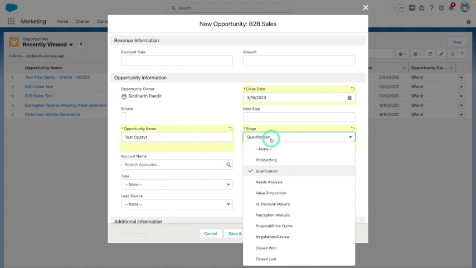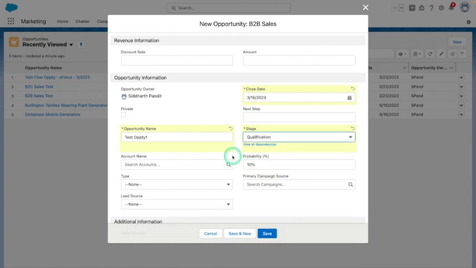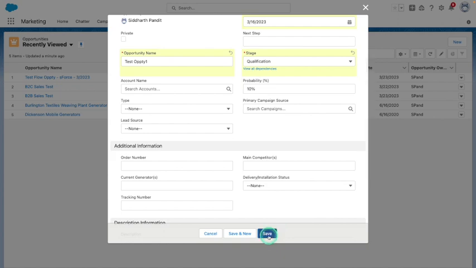In the stage field, you need to make sure you are not selecting closed won or closed lost, but any other value. So select qualification, and there is an amount field that is not required, but because we are using it in the email template, maybe you can give a value over there so that you can see that value printed in your email when you receive it. So, yep, I think that is it. Click on the save.